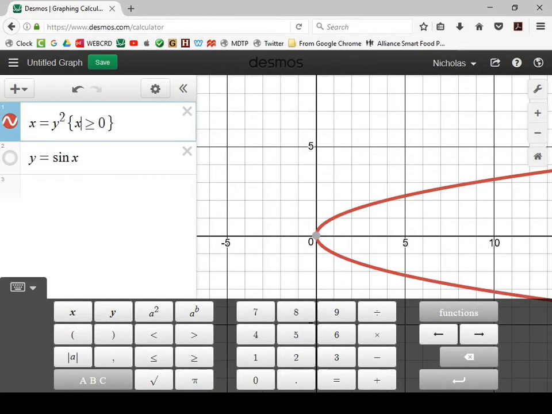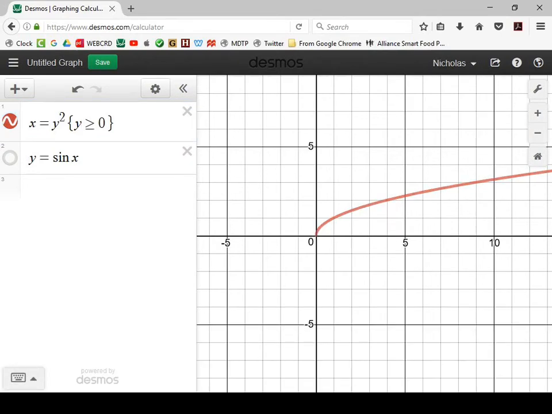Now if I switch the x and the y here, I need to say the y. I had to switch this y also. And there you have it. There's my inverse function of x squared. So if we restrict the domain and the range, we would be able to have an inverse function.